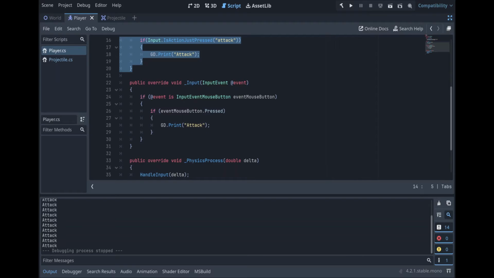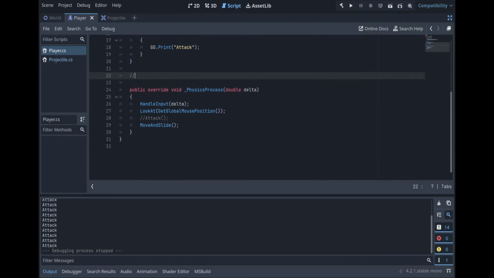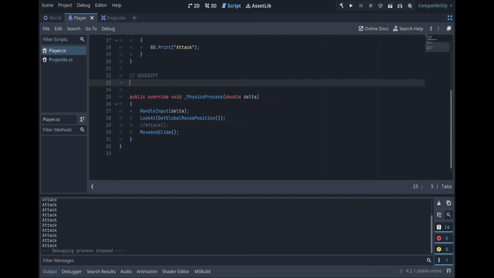Another thing that I want to highlight real quick before we move on is that this is another area where there is a good amount of deviation between GDScript and C#. So this is going to be GDScript real quick. This won't work here, but I just want to highlight what the difference would look like. So again, we'd be overriding that input method, so we're still passing in our event.